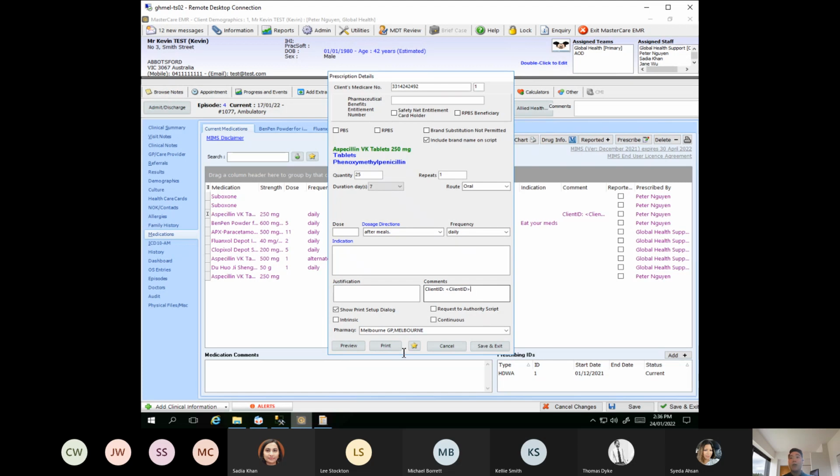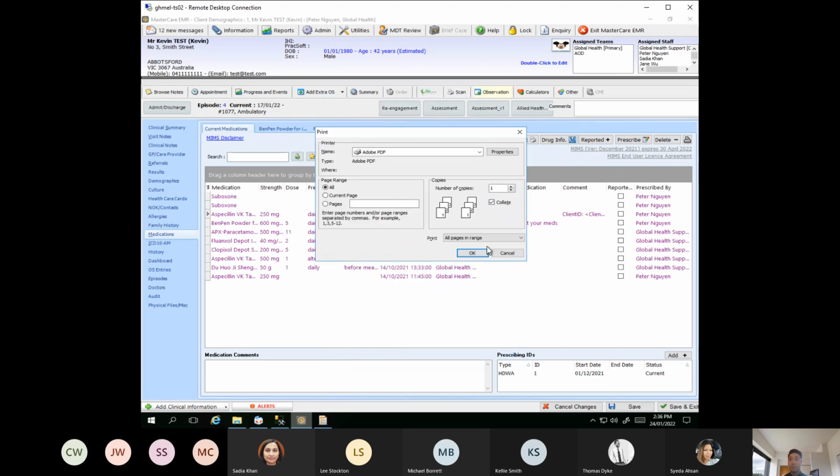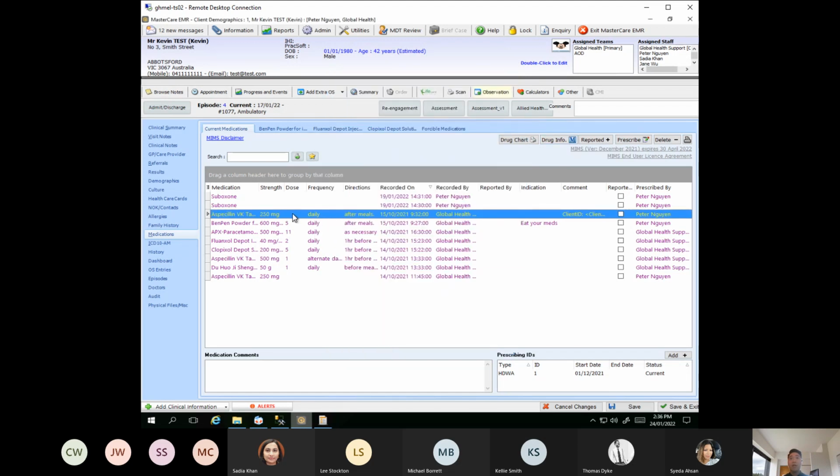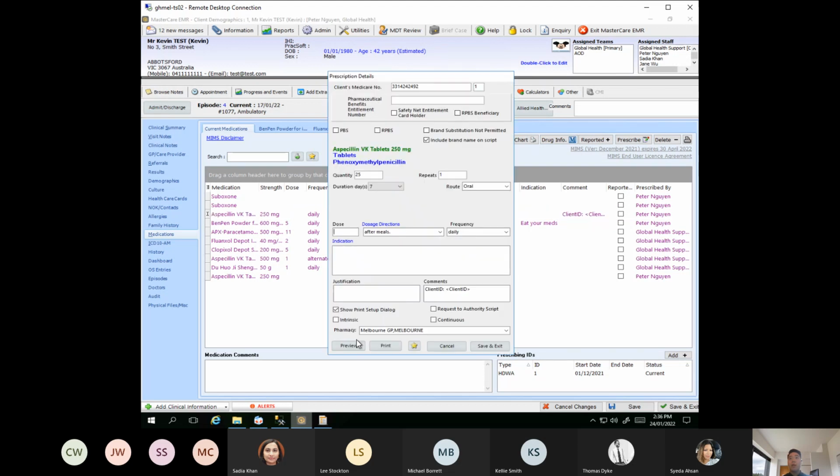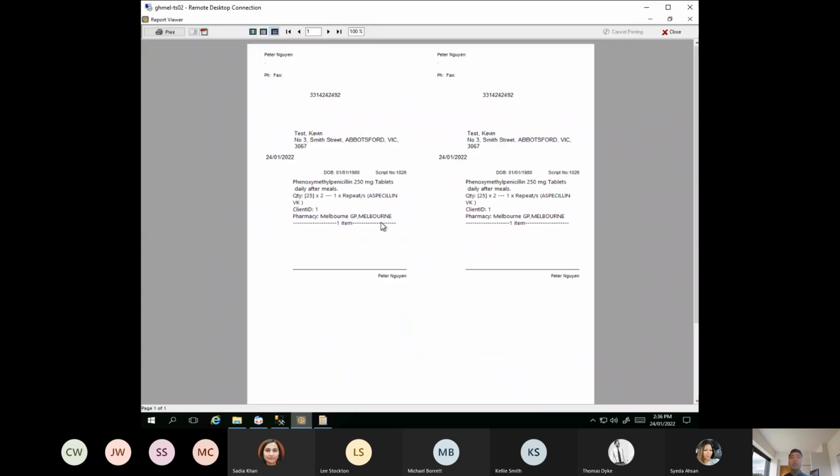This one is going to populate that client ID when you try to preview or print it out as PDF. So if I don't want to print it out, I'm just going to preview that. So like this, you're going to see the client ID 1 is populated here as a mail-merge field.